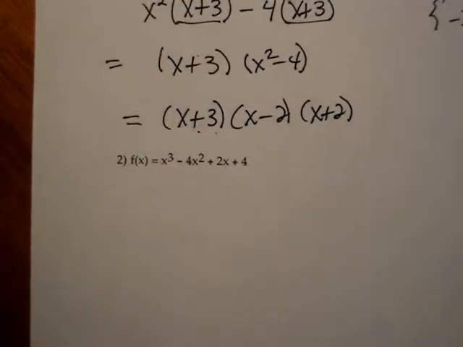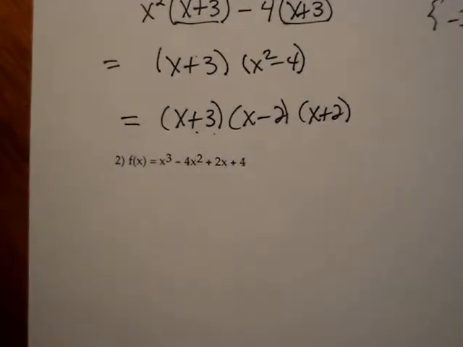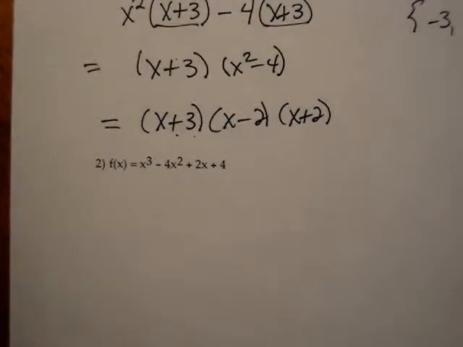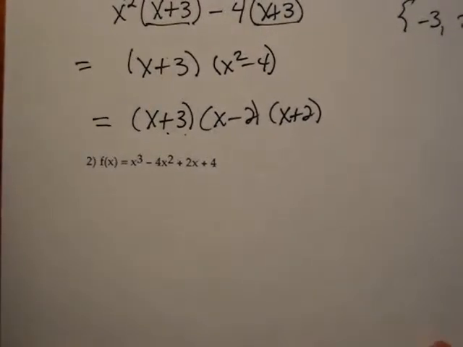Number 2 is not so easy. This time, what you have to do is you have to guess. Okay, they didn't give me a hint. I can't factor it by grouping. I have to guess what I think one of the factors might be, and then I check by dividing. So let me see, maybe I'll get lucky. Okay, and it will be luck because I don't remember the answer to this.